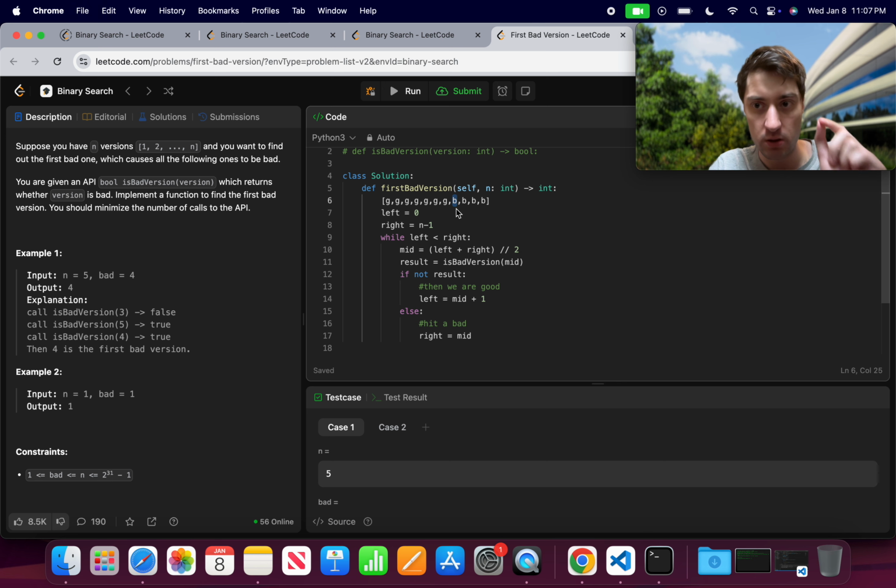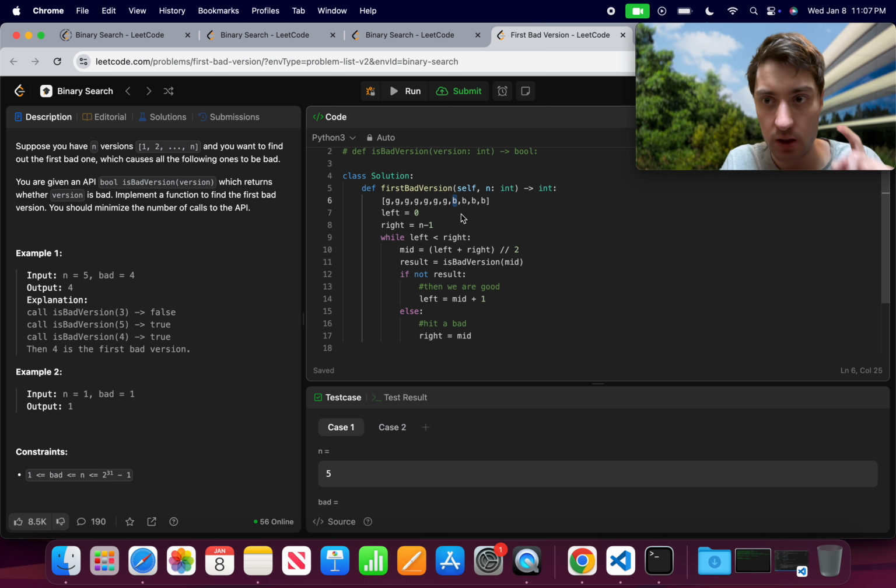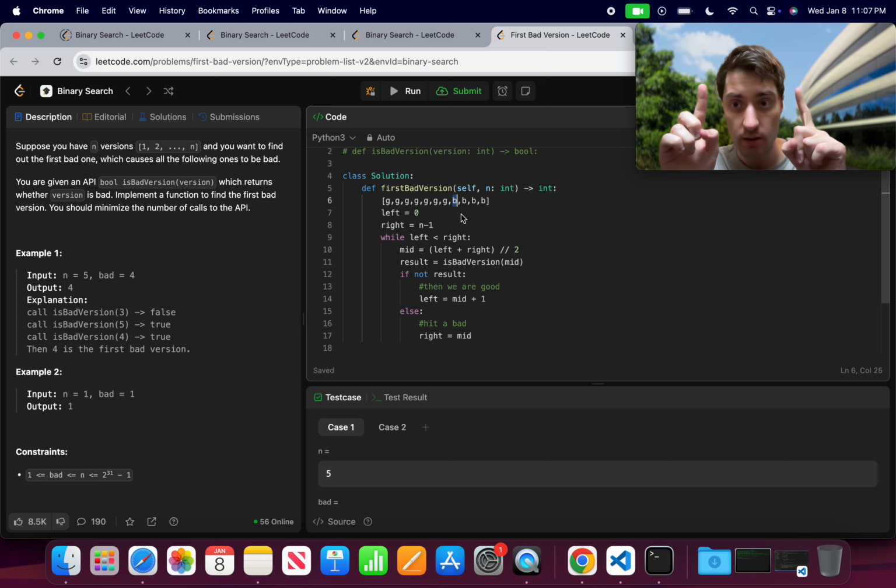It is pointed to the first bad. Left and right are equal to each other. The first bad is the condition that I want to return, right?